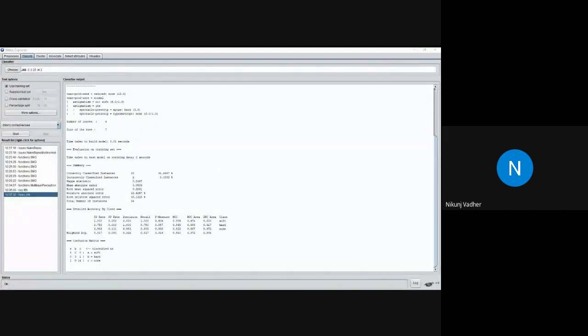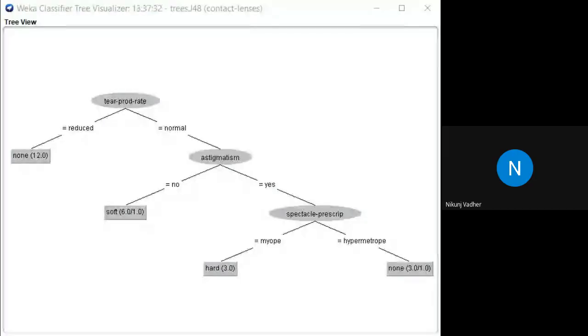Let me show you so you can have an idea of how the tree looks. So this is how the tree looks, this is the tree they have prepared. Clear?